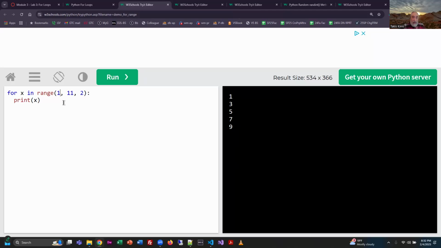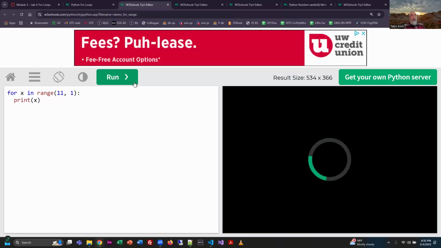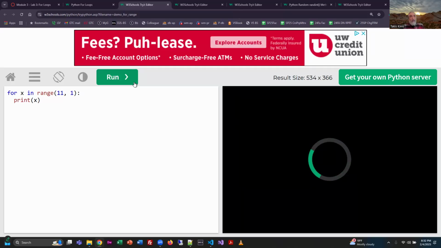I can also go the other direction. So I can go from 11 down to 1. So I can go backwards. I can set up the range to flip the other way. But notice it will start with 11. The question is, will it ever reach 1? And there's something I'm missing here, by the way.